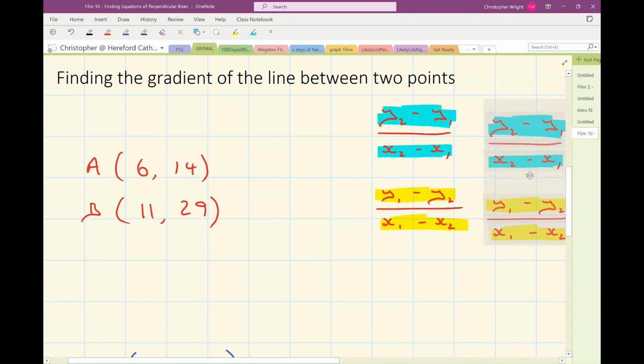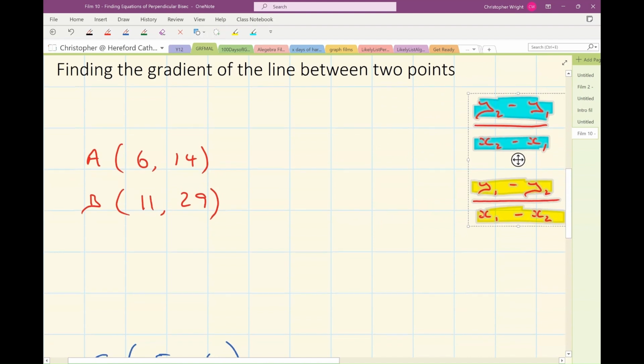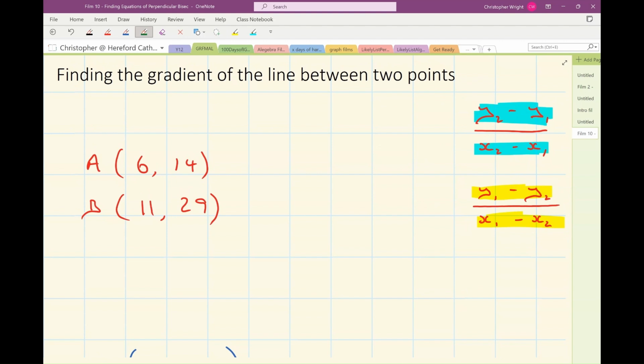Right, so here is my quick method which I would urge you to consider using when finding the gradient between 2 points. So, write the two sets of coordinates above each other as I already have for A and B. Now, we know that we're going to be working out the gradient. We're going to start calling the gradient m, but for now I'm going to call it grade. Right, we want to do the change in y over the change in x. It doesn't matter whether we consider the change in y from point A to point B, or the change in y from point B to point A.